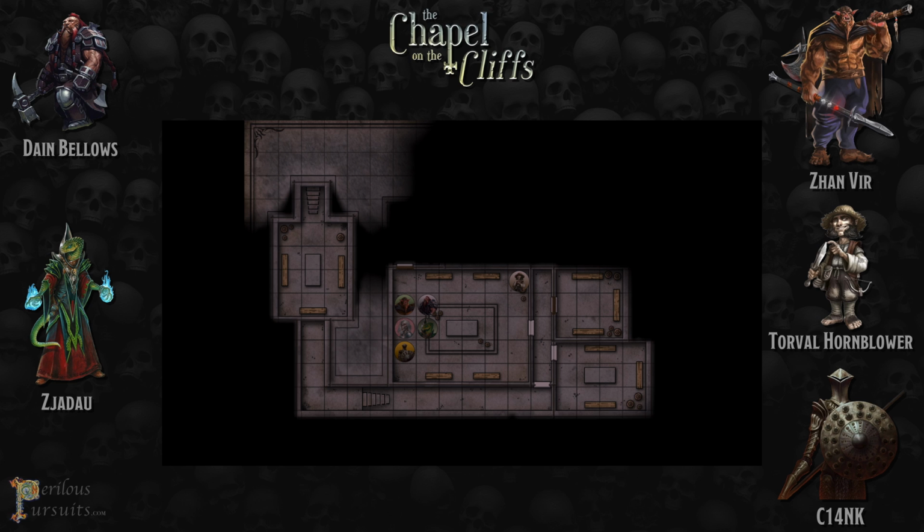Well, that's got to be worth something. I pocket it. Right in front of all of us? Right in front of everyone. You want me to roll sleight of hand? No, you fail automatically. They see you do this. There's no sleight of hand in this. Fine. Guys, don't worry. I'm going to cut you in. Don't worry, I'll cut you in.